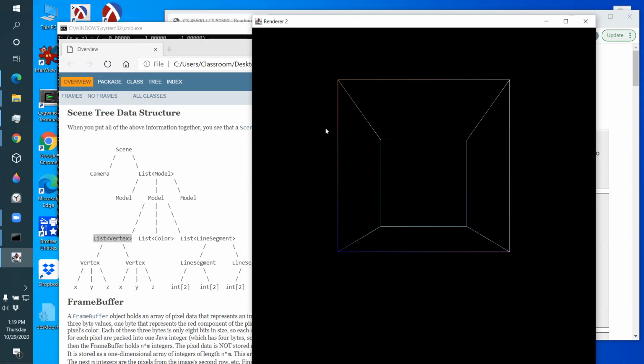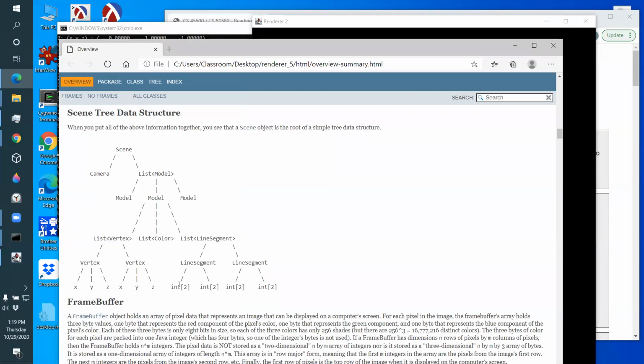When it comes time to move this object, all the vertices need to be updated, so it's good that they're all in the same place. Otherwise, if the line segments held their own vertices, then you'd have some vertices in this line segment, some in that one, and the vertices would be scattered all over memory.